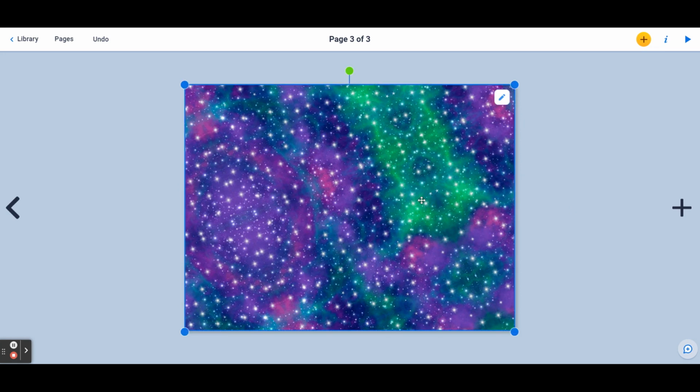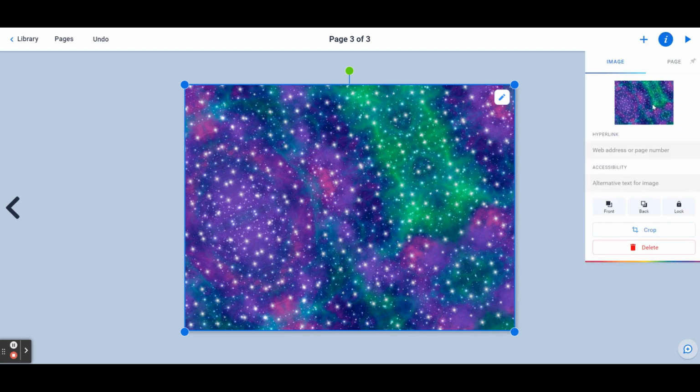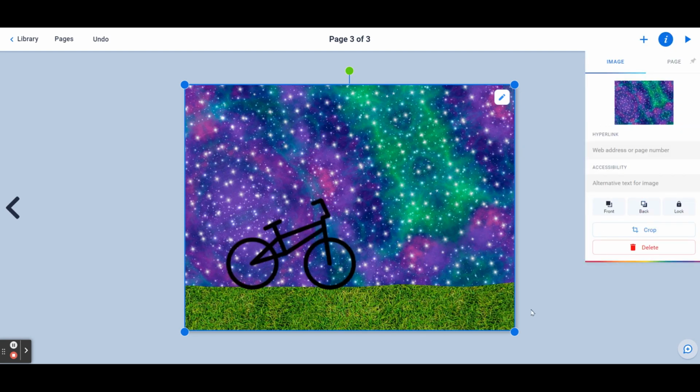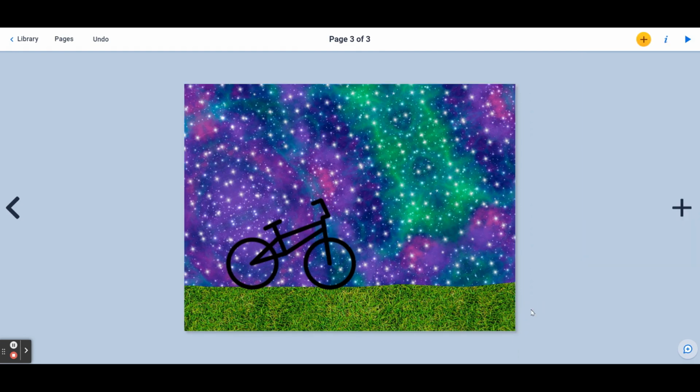They click on it, the blue box, and then they can just hit backspace and it will delete the whole thing. I actually want this to be my background, so I have the blue box around it. I go to the inspector button, and I can move it to the back and it will put it behind everything. Obviously, if you know what your background is, go ahead and get started with that. I just wanted to show you the different layer options.